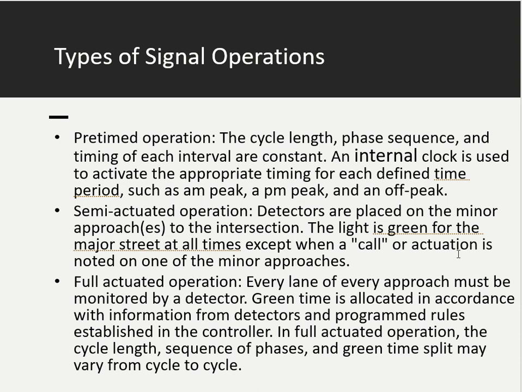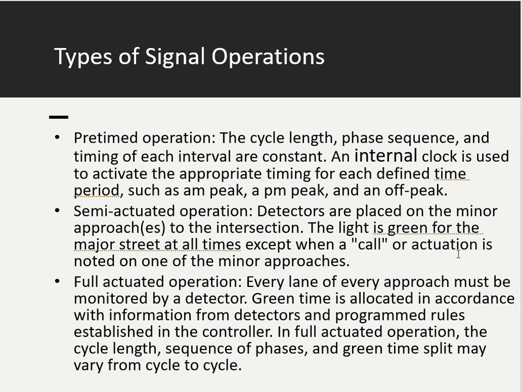Semi-actuated is attached with a sensor. It is used at the intersection of a major road with a minor road. Signals are for intersections, right? Intersections between two roads. So semi-actuated is used where you have a minor road intersecting with a major road. One of the roads will have a sensor, a detector, and the other one will not. Which one should have the sensor? Minor. Why minor? Less traffic.